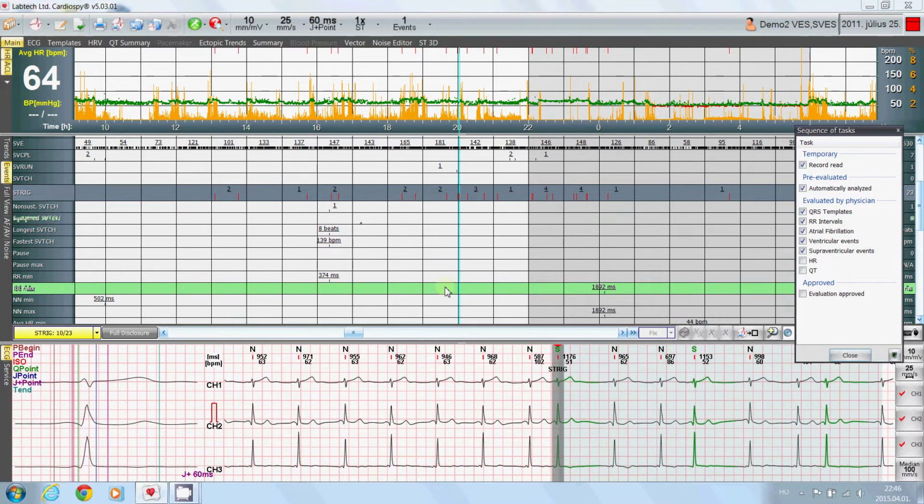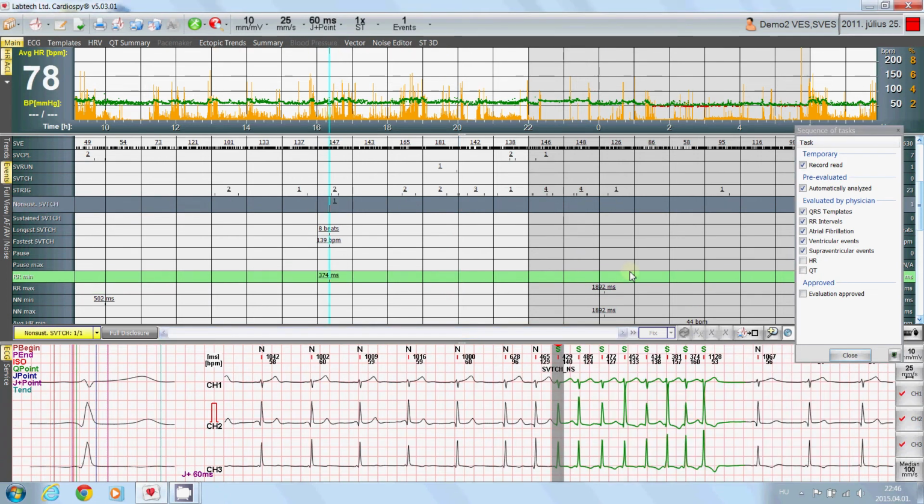Oh, excuse me, there is actually one episode of non-sustained supraventricular tachycardia, which is indicated as the longest and fastest supraventricular tachycardia episode.